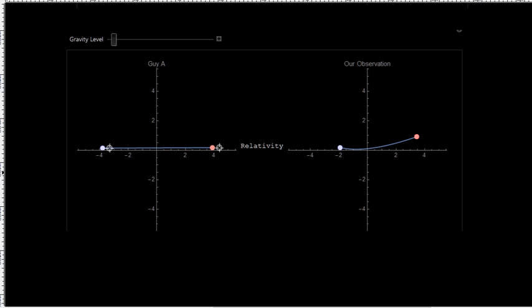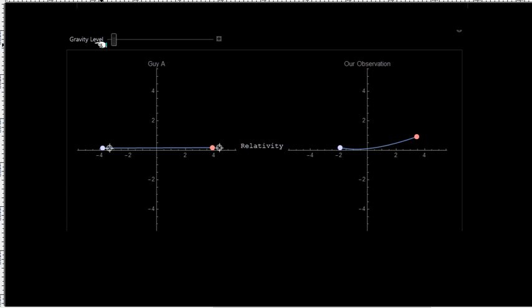The one example I just showed is closer to the special relativity phenomenon. Person A is moving at a constant speed, or there's no strong force involved. But suppose this whole system is accelerating, or there's strong gravity affecting it. Then things get more complicated, so I use this lever to increase the level of this curvature.